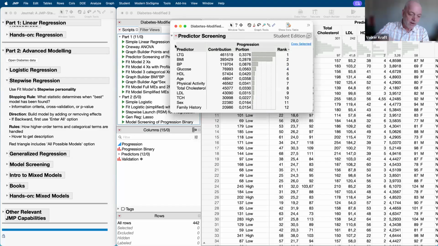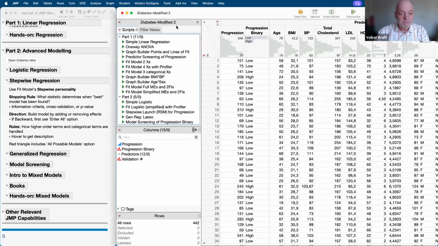Yeah, this uses a random forest behind the scenes, and 100 trees used in this forest. Yeah, and then LTG is most important, and then body mass index. And here the family history is least informative about the progression. So that's predictor screening, one thing.